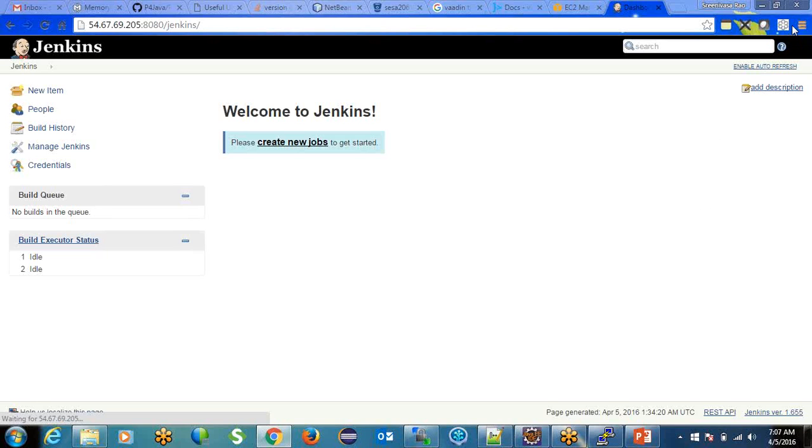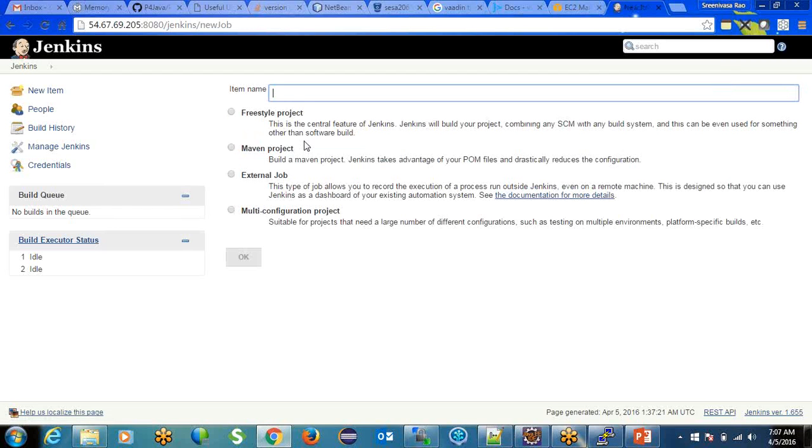So yesterday we discussed how we can install Jenkins with Apache Tomcat, and we configured the Jenkins system. Okay, so today we will see how we can create jobs in Jenkins, and how we can build them, and how we can configure some reports for the dashboards. Okay, so here we will create a new job. You can click on create a new job.